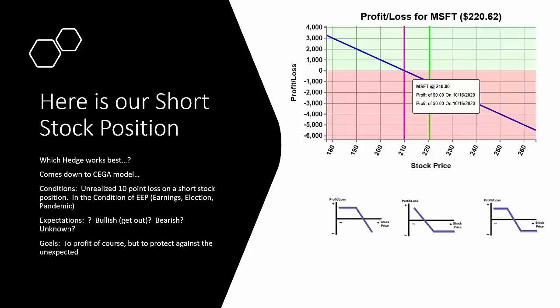Which hedge works best? Generating premium with the covered put idea, selling a put to generate premium, doing the married call, or that short collar position with the low risk to the upside and maybe a small gain to the downside. Well, which hedge works best? Well, that comes down to what we call the SIGA model. This is a term we commonly use in the blueprint to discuss the radioactive trading techniques and picking which income method of the 12 I would use, but it really applies to any decision-making process in investing. Long stock, short stock, credit spread, debit spread, management techniques, everything.